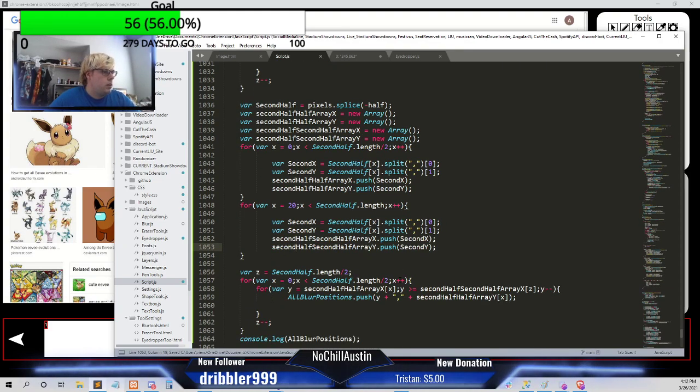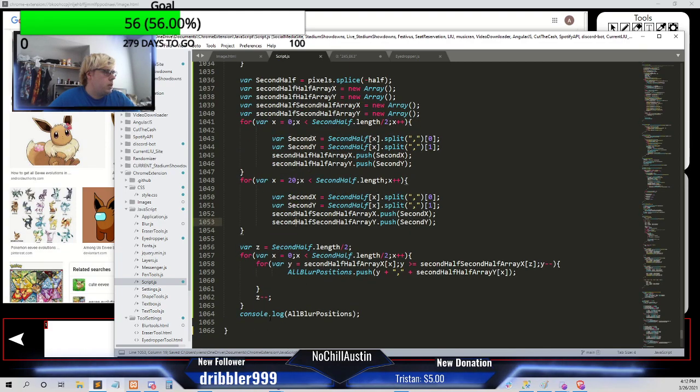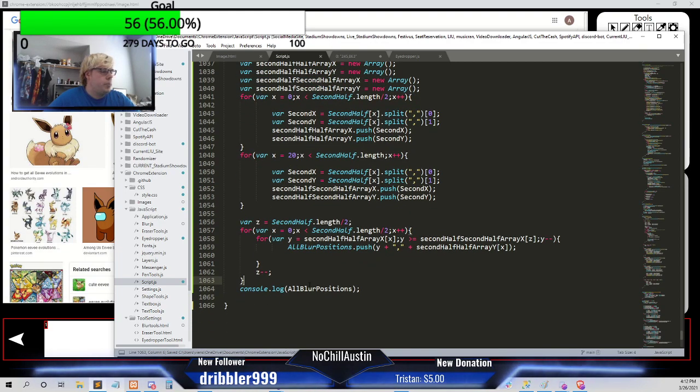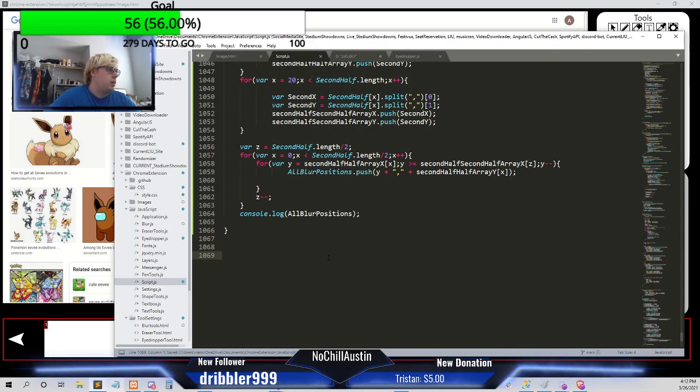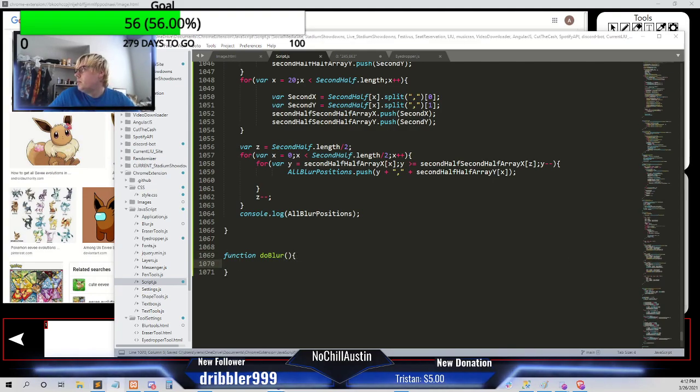That, and then all this should be good here. So all blur positions will have 1,000 pixels or pinpoints here. So then let me do a function here called function do blur, and let me get the blur, what the math is for it.